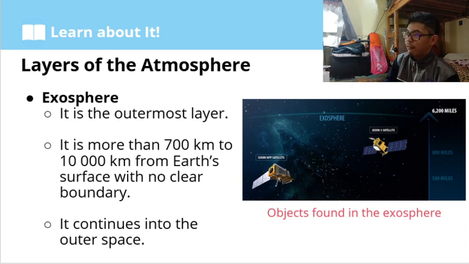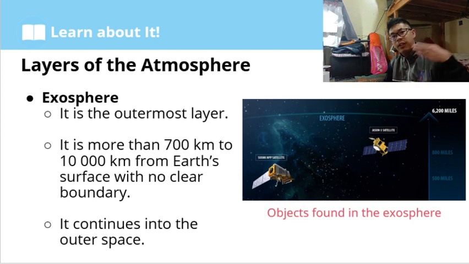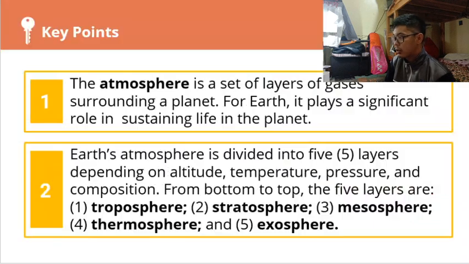So these are different layers of the atmosphere. So I hope that you get to know the sequence of the different layers, ano yung mga so special about the different layers, what are the different important stuff that are found in the different layers, ozone layer, yung ionosphere, what's happening there. Alright, sa mga ganon. So those are the ones that are actually the point of this lesson. So let's go to the key points.